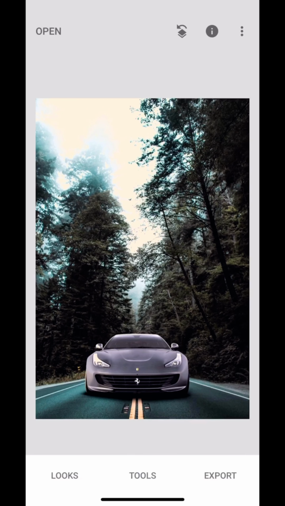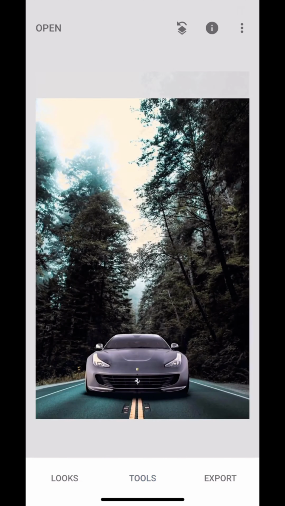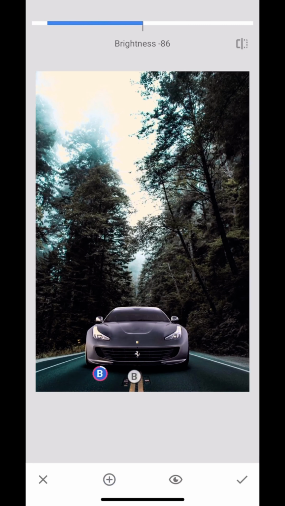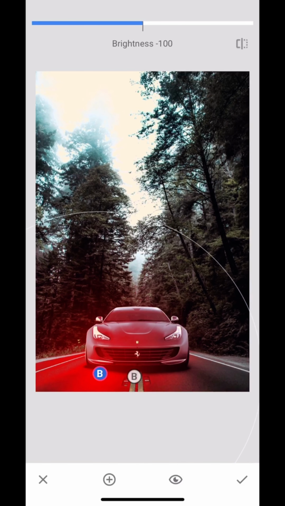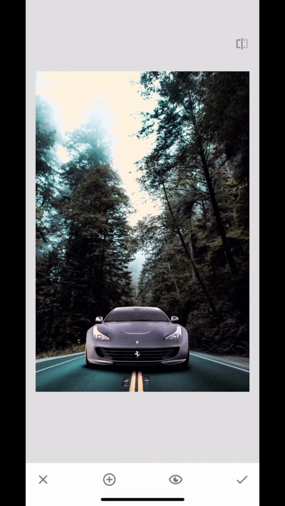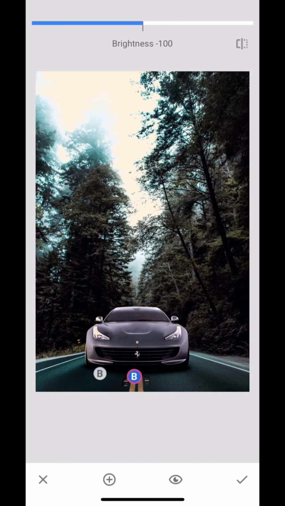After that, you do want to hop back into tools and use the selective tool, and we're going to make the road in front of the car a bit darker. You can already see it in effect. I changed the radial set, so I changed the amount of space that the selective tool affects, and then I just make the road in front of the car darker. You can see the difference.